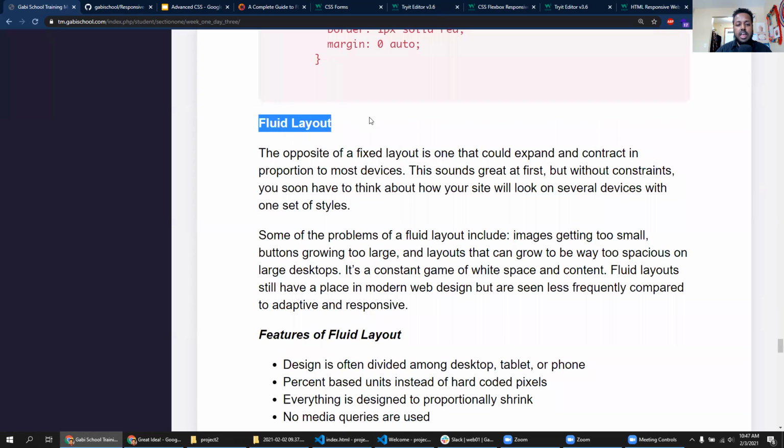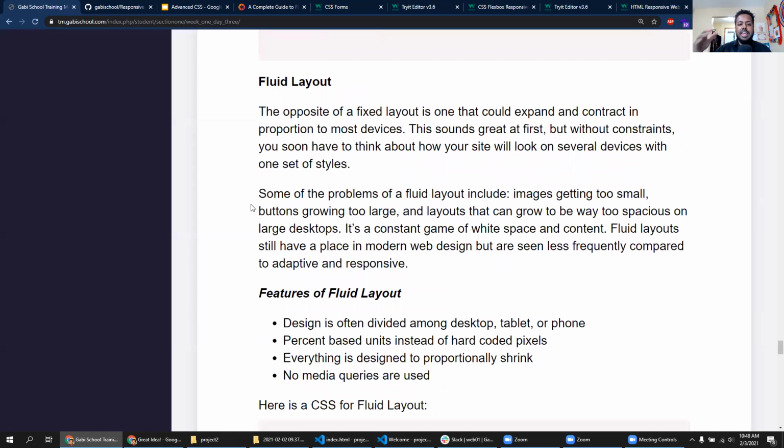There is a fluid layout, which is a little bit better than fixed layout. So fluid layout is fluid, but it's not catered to a device. It's not thinking about a certain type of device. It's just a percentage. It says 100%, and it just goes from 100 to 1%.